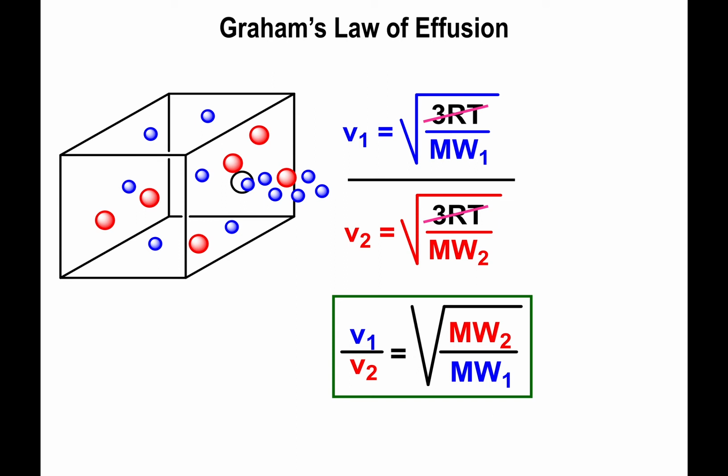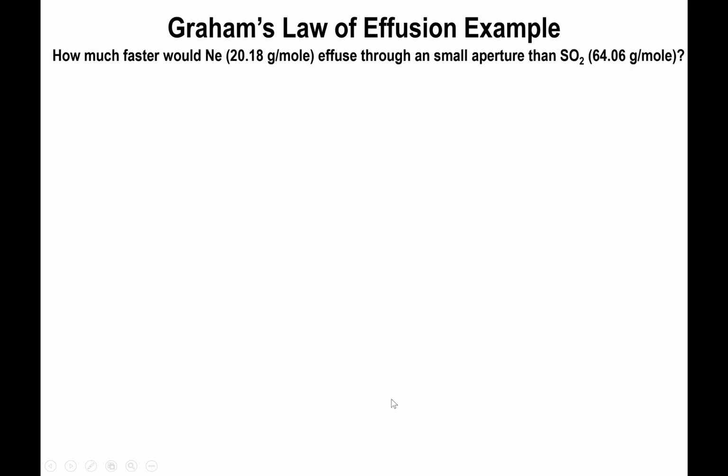And the beauty of it is that you don't even need to introduce the value of the gas constant. You don't have to change the molar weight to kilograms per mole. This can be kept as grams per mole, as long as the units of these two molar weights are the same. The other thing that needs to be pointed out is that, as written, what this equation is telling you is how fast gas 1 is moving in relation to gas 2. Okay? So let me show you an example.